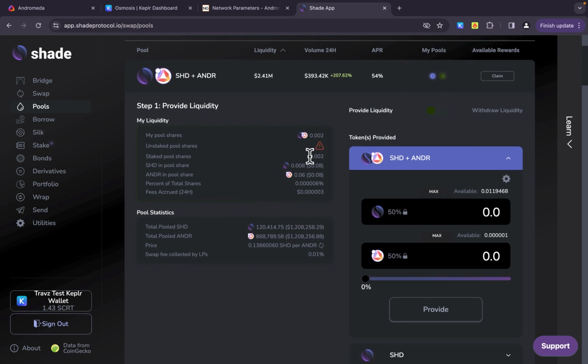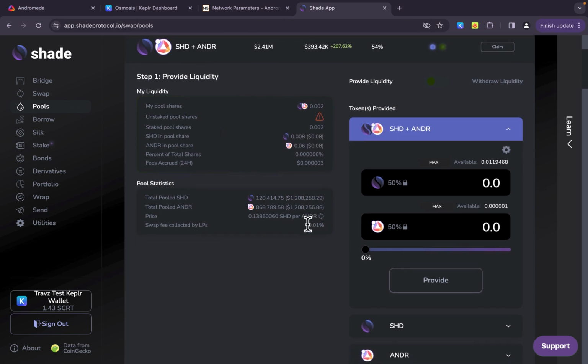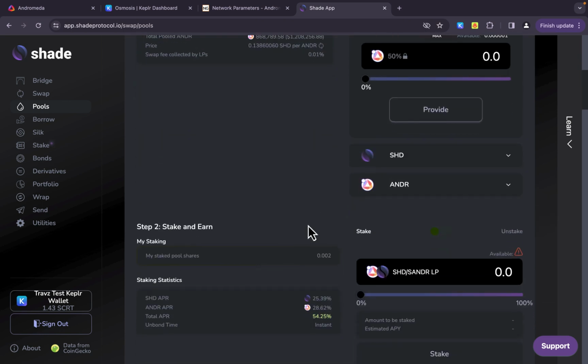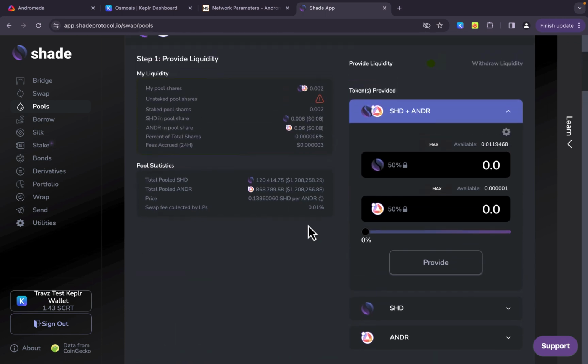So you can see I barely have anything going on here. I've got the wrong viewing key set in this wallet, so I'd need to delete the viewing key. I'm not going to worry about the viewing keys right now. But again, you're going to have to end up generating viewing keys in a lot of cases.